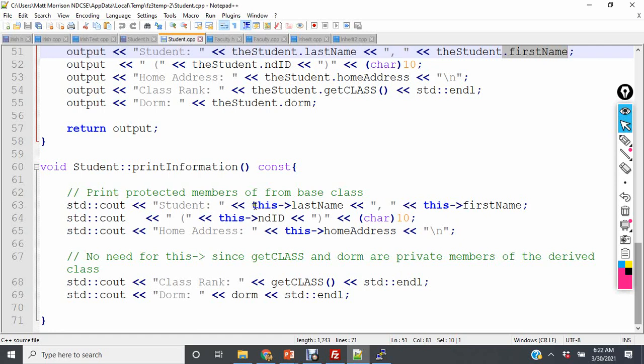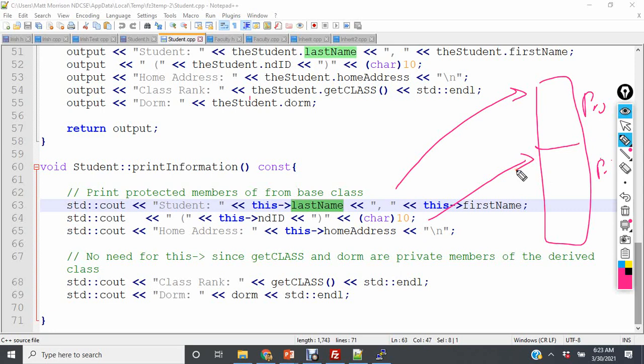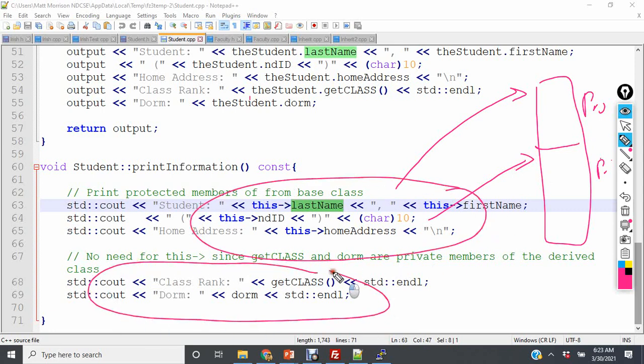For the protected members, you have to use this and then the last name. That way, if we have the protected and then private, it knows to go here first before going here. All this is basically ensuring that you're doing proper pointer arithmetic. And C++, by forcing us to do this, is ensuring that we do it correctly and that it abstracts the complexity away.